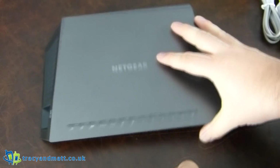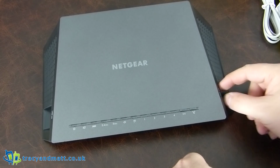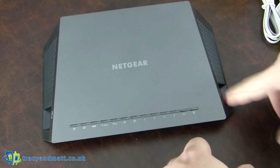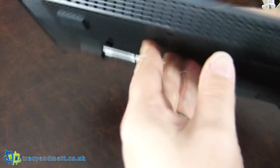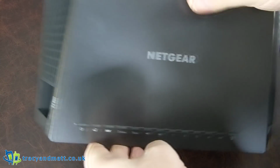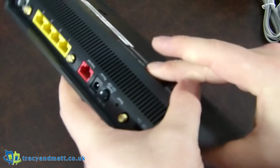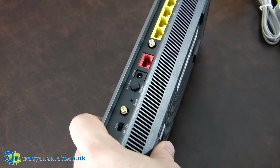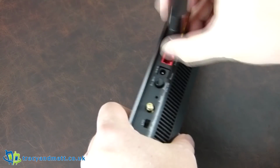Because if you were to connect, well, I suppose it is easier to access them at the side, but if you have a USB stick sticking out here or a USB cable leading off to a hard drive or something like that, then that's... I'm sure it's fine. You know, it's the aesthetics of the thing. It looks good. I don't want to take away from that by having some dongles sticking out the sides. I can't complain about it. That's fine. All right. Well, we'll hook up some of these aerials, and we'll go down and we'll set her up and see how things go.